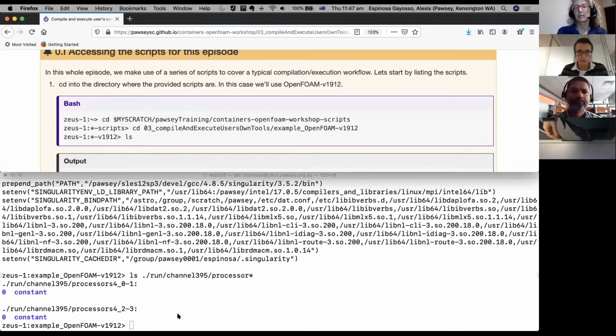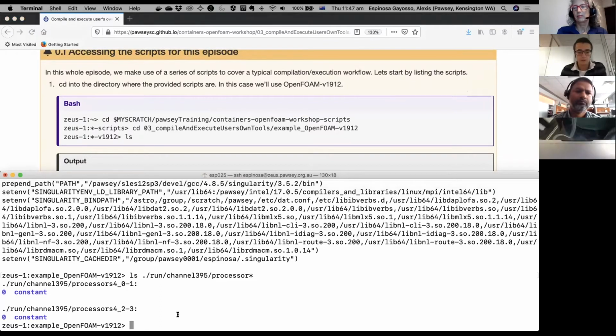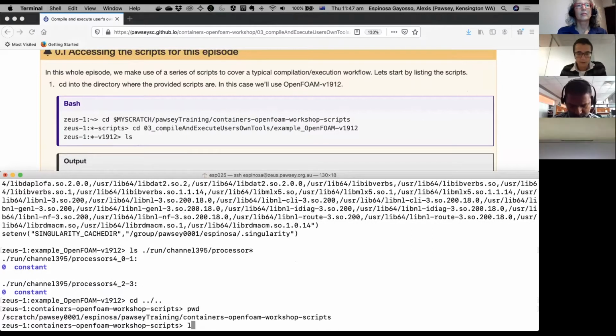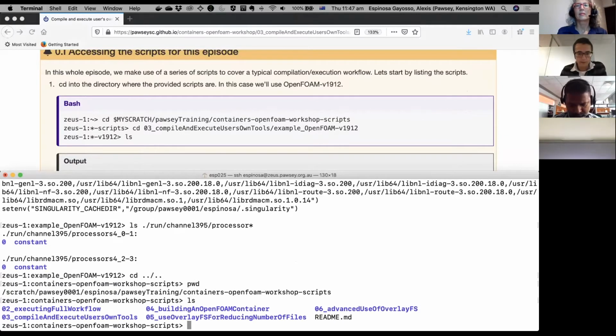Okay, let's go to the scripts for this episode. You need to be 2 levels above the scripts of the first episode, so cd 2 levels above, to the level where all the episode directories are listed. It is in the containers OpenFOAM workshop scripts directory.